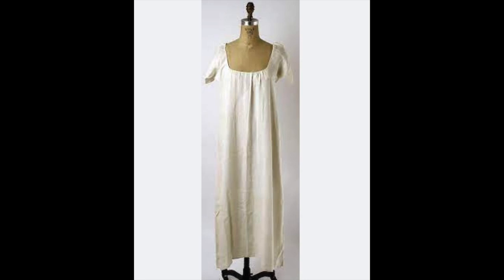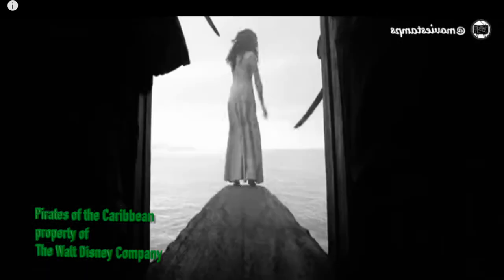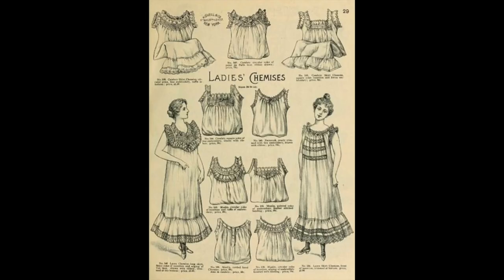The chemise, shift, underdress, what you will, the loose-fitting garment worn underneath outer attire. The shape and construction of the chemise has indeed changed through the years, but the broad and basic definition is a fairly loose-fitting garment made of few pieces to wear underneath and in some cases as outerwear.